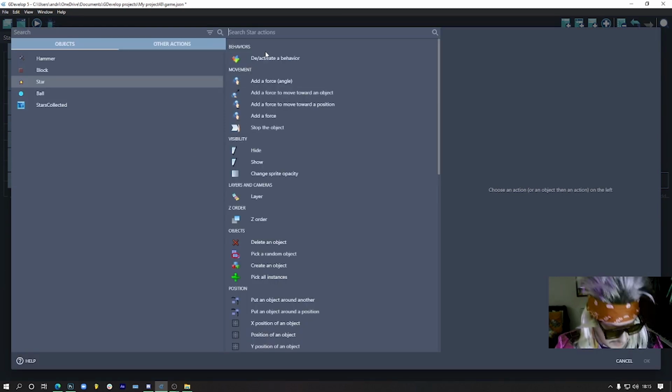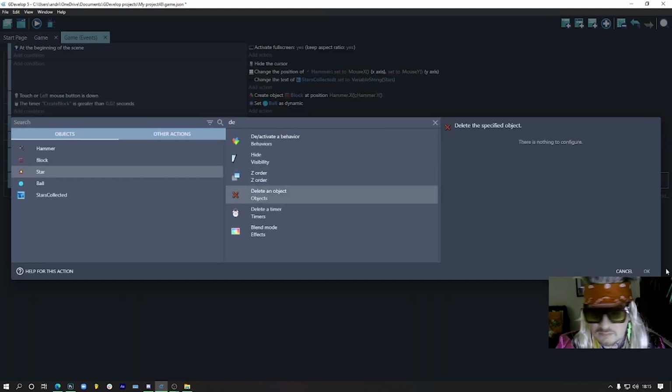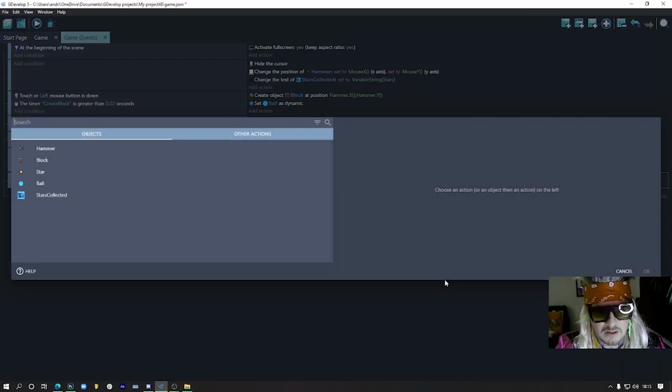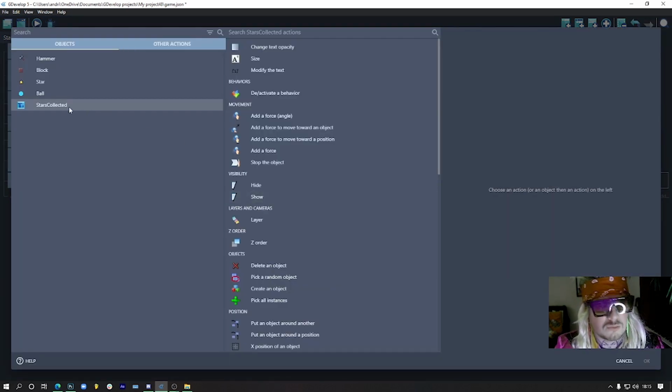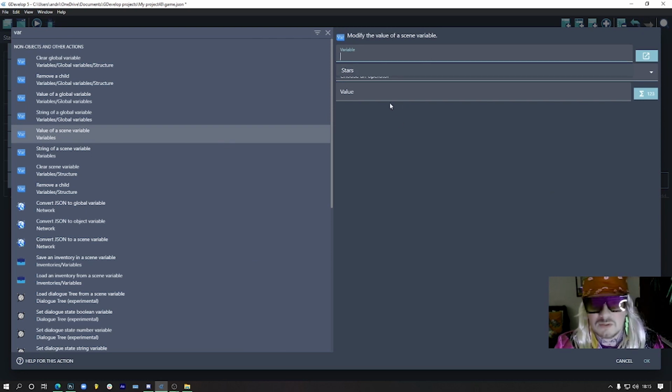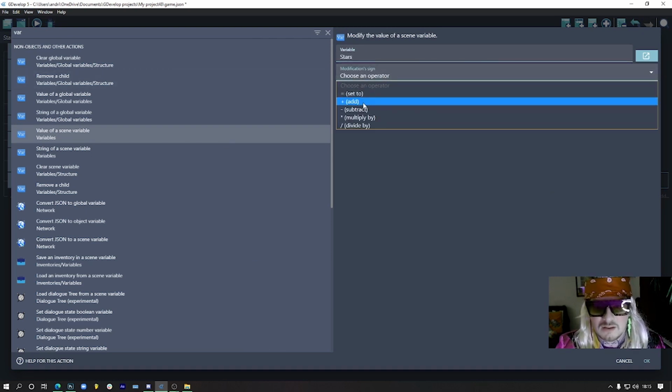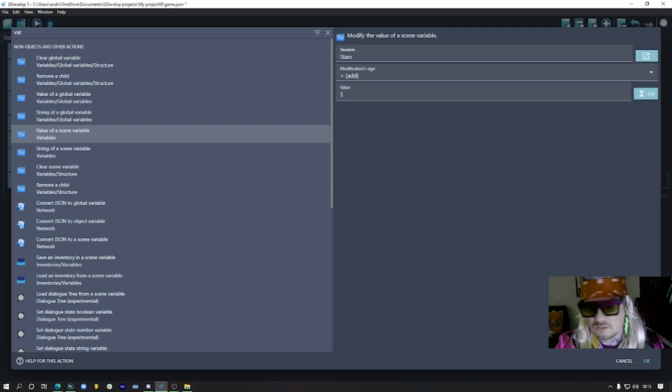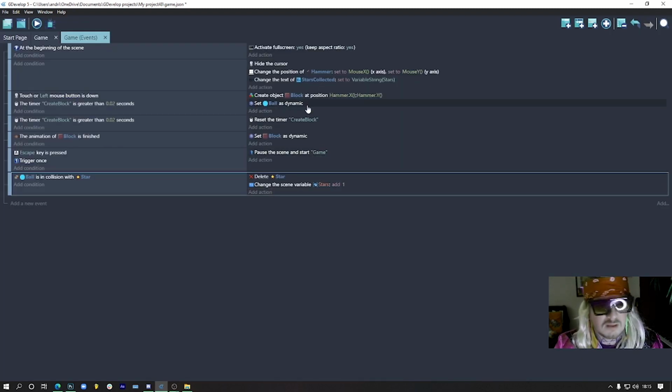So choose star delete. And we add 1 to our variable. So variable value of scene variable, this one, stars, yes, add 1. So we basically add 1 star to that value.